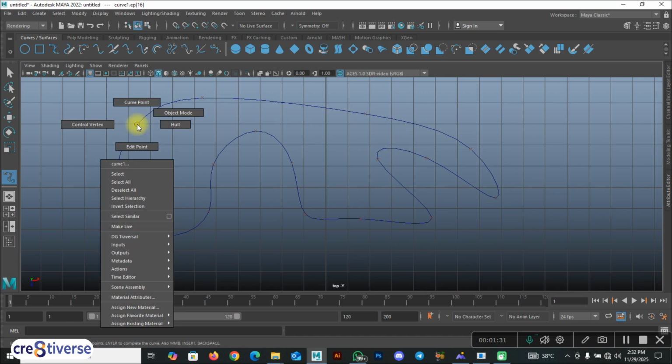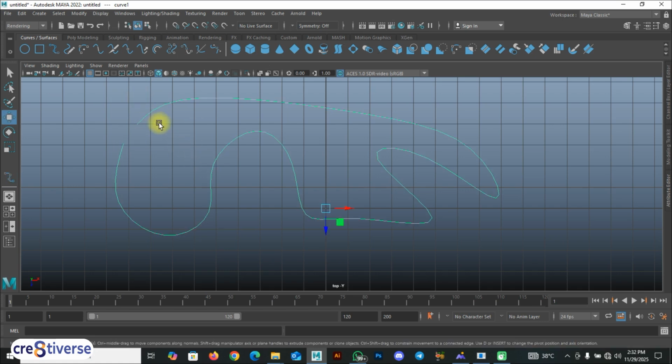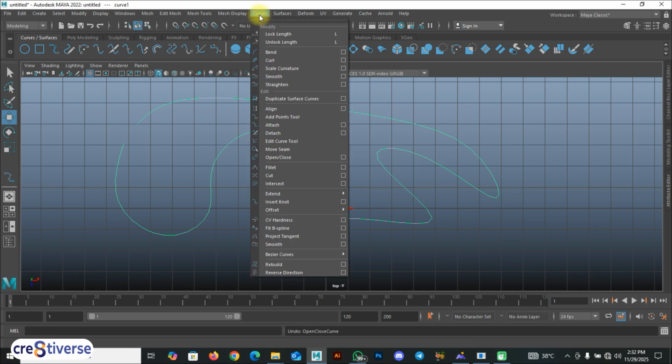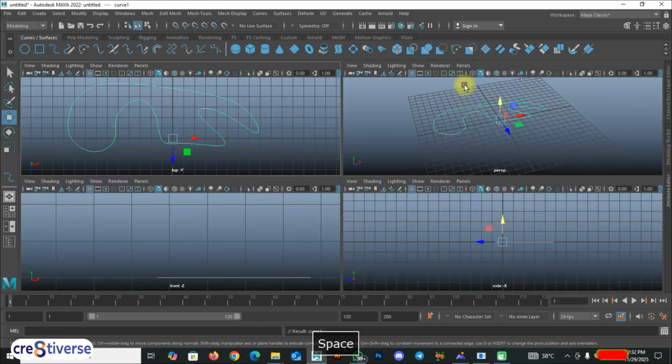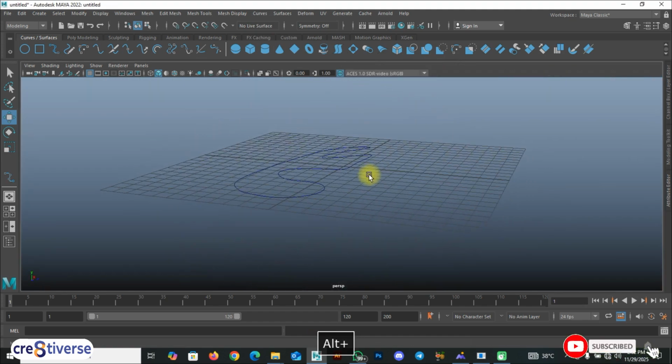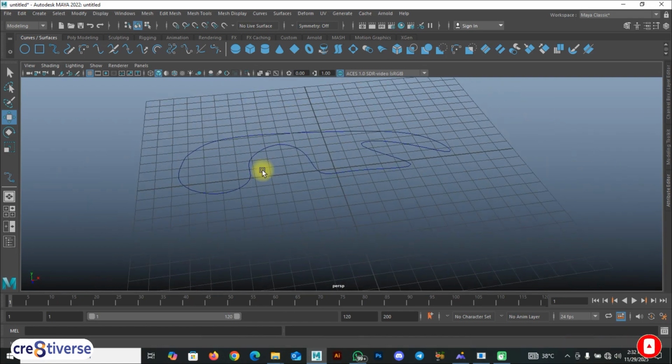And when you're good, you go to object mode, right click and complete the tool. Make sure you complete. If you don't complete, it will keep drawing on and on. When you're done and you want to close this, go to your curves and hit open and close, and it's closed. Let's hit the spacebar. When we come here, we have something that's cool. Makes sense, right?